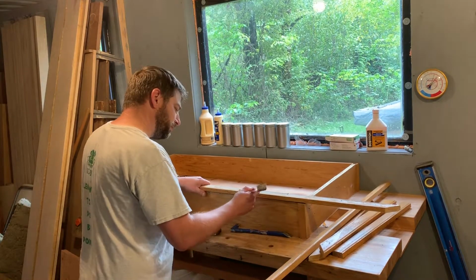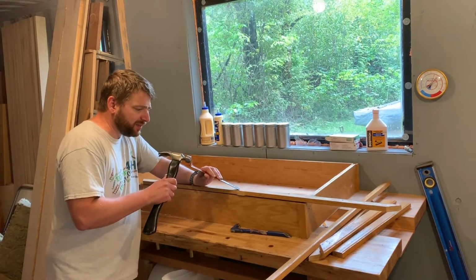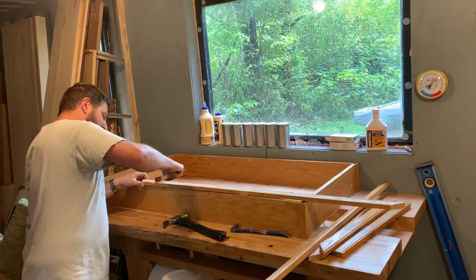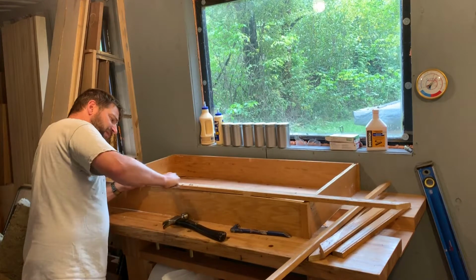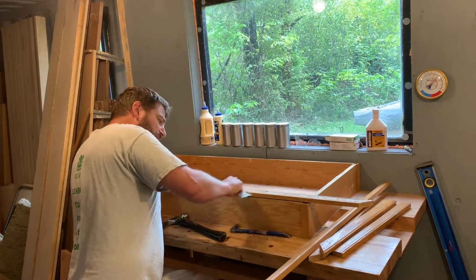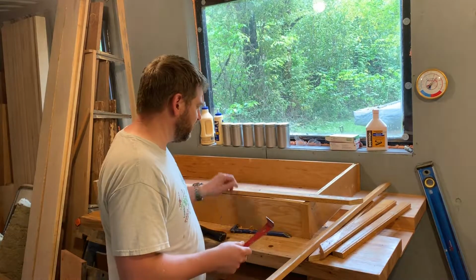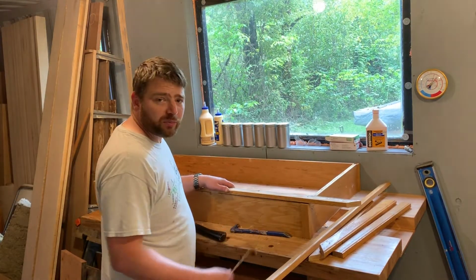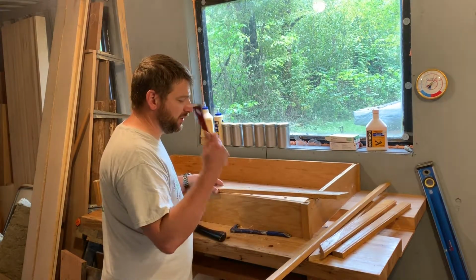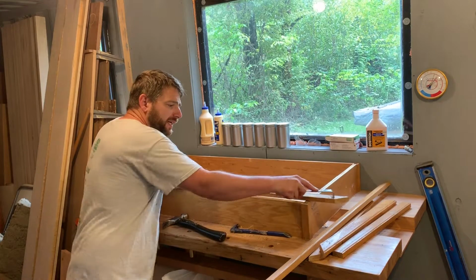Okay. Just going to knock off some glue residue. I keep this edge sharpened quite well, and I use it as a rough scraper for this kind of thing when I don't want to bring out my good woodworking carbide scraper, just in case I run into a nail or something. This I don't really worry too much about. But it does a great job of knocking off the old glue and bits of wood and whatnot that are stuck to it.